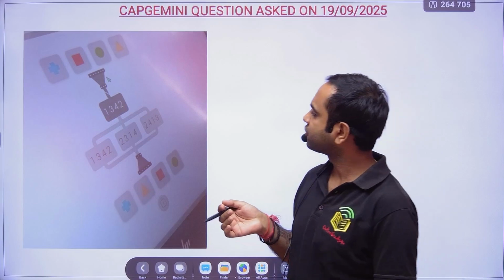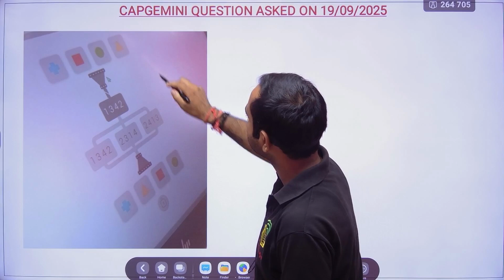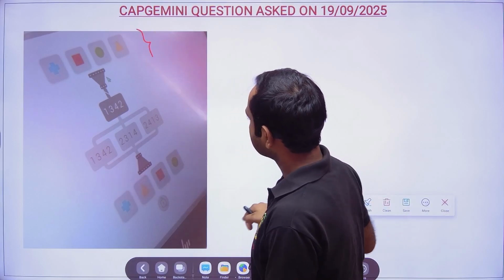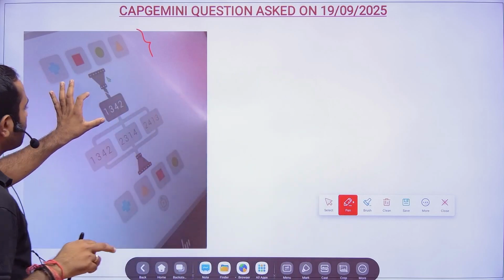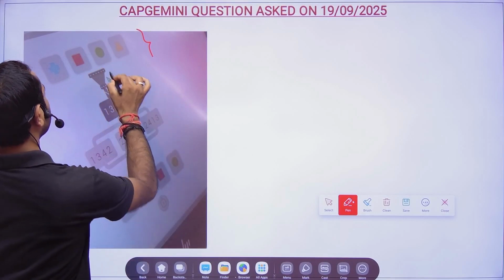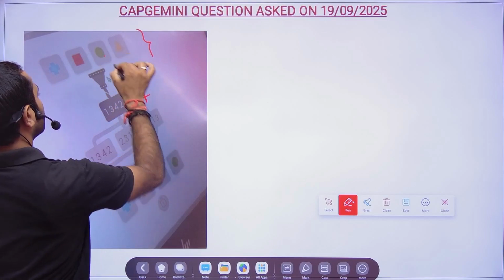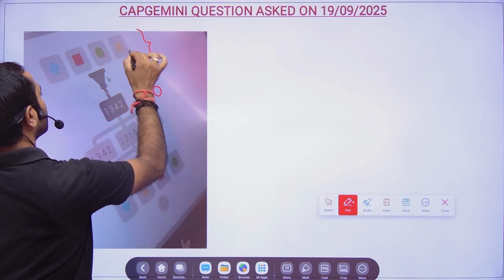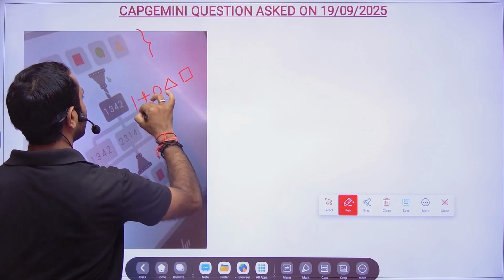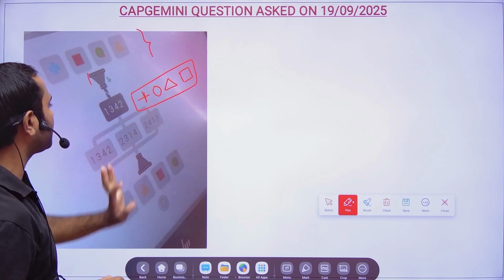Yeah. Next, this is your input, and then this is your input, right? What you are doing is making it 1, 3, 4, 2. So 1, 3, 4, 2 means what will happen? The first one will be at the same place, then the third one will come, then the fourth one will come, and then the second one will come. So after this operation, you will be getting this.